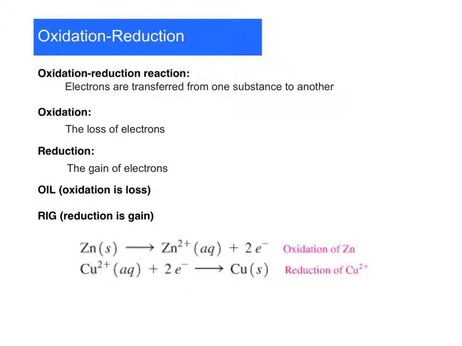And then below here I've written two what we call half reactions. So this is where we have the oxidation and the reduction written separately. So here you can see that zinc, which is a solid, loses 2 electrons to become zinc 2+. So if it loses 2 negative charges, it now has a positive 2 charge. And copper, in this case, starts as an ion, so copper 2+, and then it gains 2 electrons to become a neutral copper atom. So if we were to add these two together, the electrons would cancel out and you'd get your oxidation reduction reaction as the sum of the two half reactions.